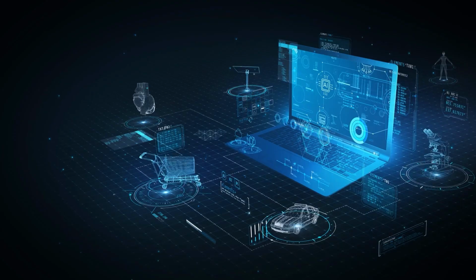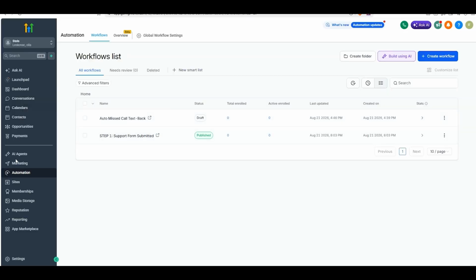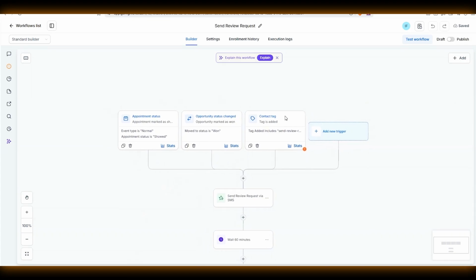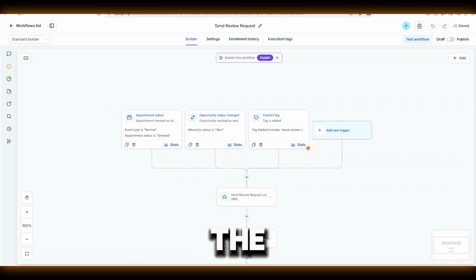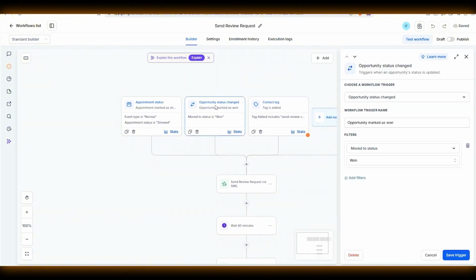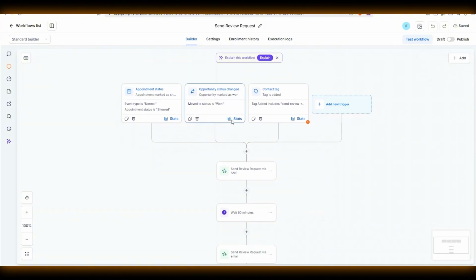6. Turn finished jobs into a steady stream of reviews. This automation is great for getting reviews without you having to remember to ask. Go to Automation and create a new workflow using the Send Review Request template. There are 3 triggers here. First is when you assign a contact with the one tag or whatever you'd like to call it once you've finished with your customer. The second trigger is when you add a Send Review Request tag to the contact. The third trigger is when an appointment status for a contact is updated to Showed. A contact only needs to meet one of these triggers to start the workflow. You can add or remove triggers as it suits you.